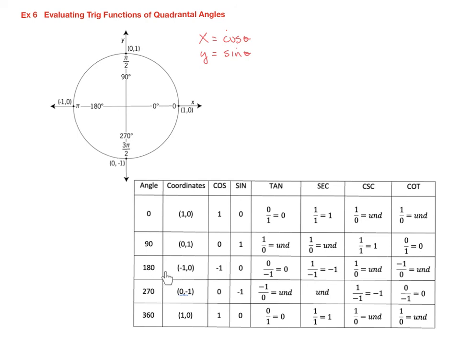At 180, and I think I'm going to stop here just to save time, but I think you can see we can go through the 180, the 270, the 360. You can see right on here what all these values are. Quadrantal angles are pretty simple. Most kids get those right. So we'll stop with that.